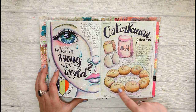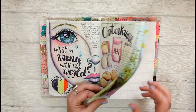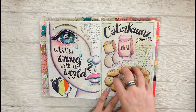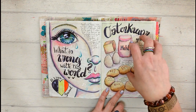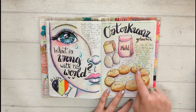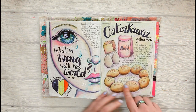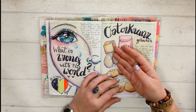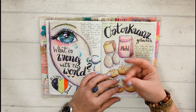Actually, it was just a practice, because we wanted to bake one of those Easter breads for Easter, to take along to my mom and to my mom-in-law. We thought we better practice to make sure it's turning out nice, and to make sure we get it right.